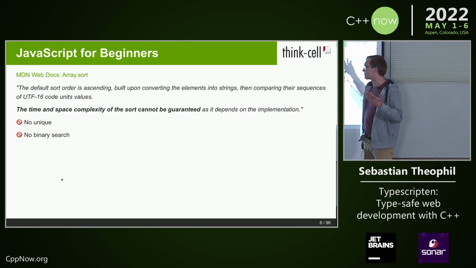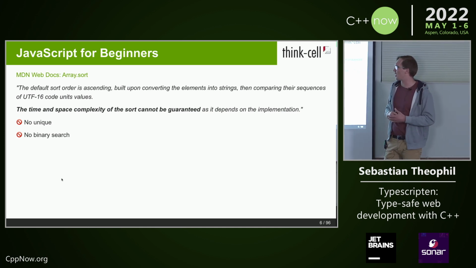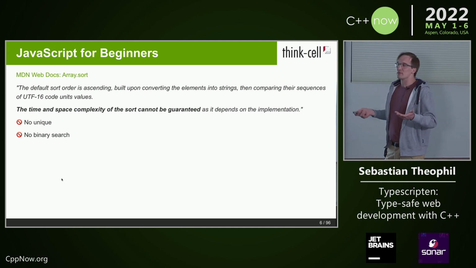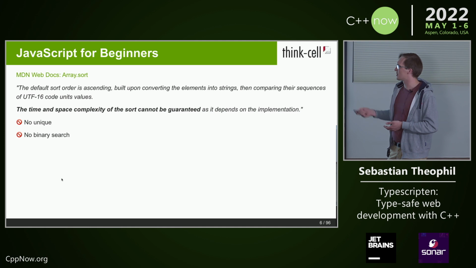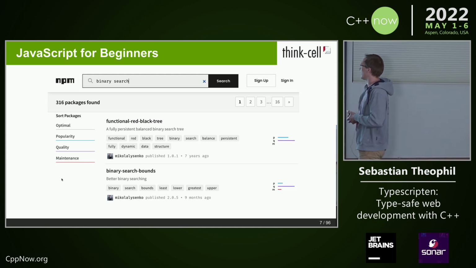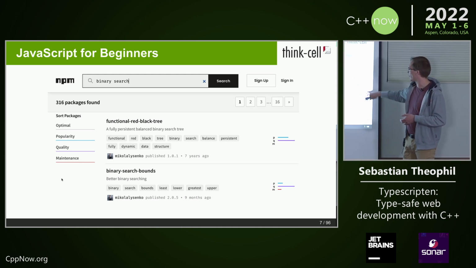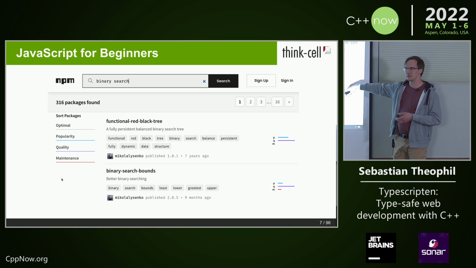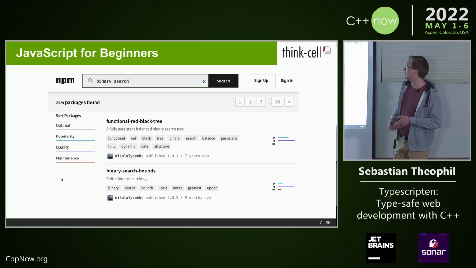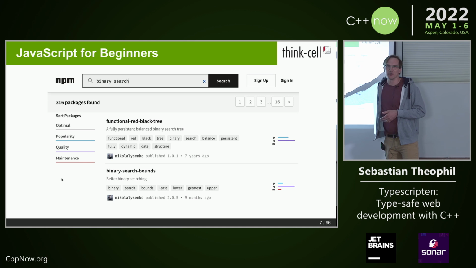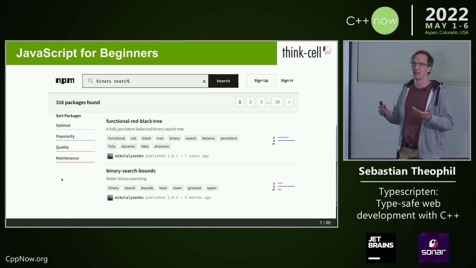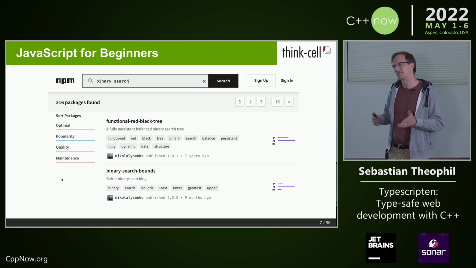And well, then, not surprised, there's no make unique range algorithm either, and there's not even a binary search in the JavaScript standard library. So I tried to be a good JavaScript developer, and I did what everybody does. I went to the NPM repository. I looked for binary search. And NPM would helpfully recommend two things with very high quality. That's this lilac bar. The first one isn't actually binary search, of course. It's, well, a tree implementation. The second package is a binary search. So I looked into it, and it turns out it's not correct. At the very least, I remember it would overflow on large integer counts.